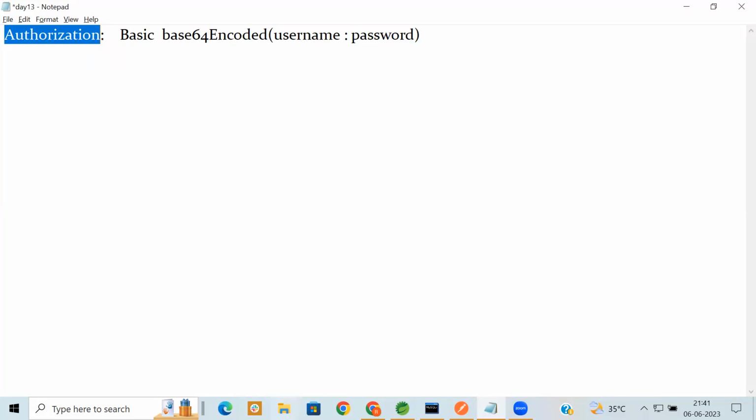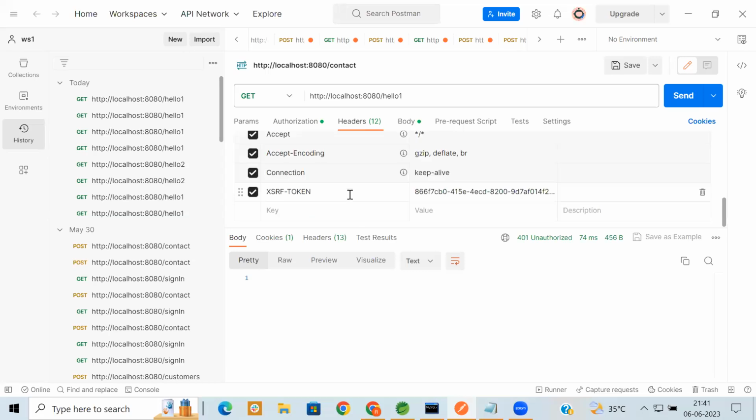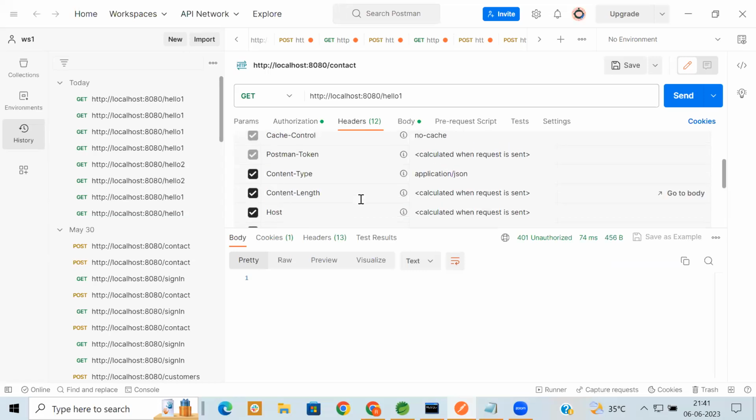So whenever you are passing username and password through the application, basically there is a UI where you can give text boxes and pass the username and password. But internally, how does the request go? That request will go using this header. In this header, the value will go to your server. How?